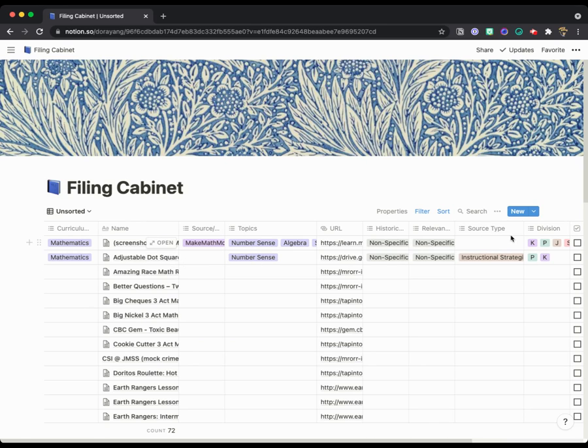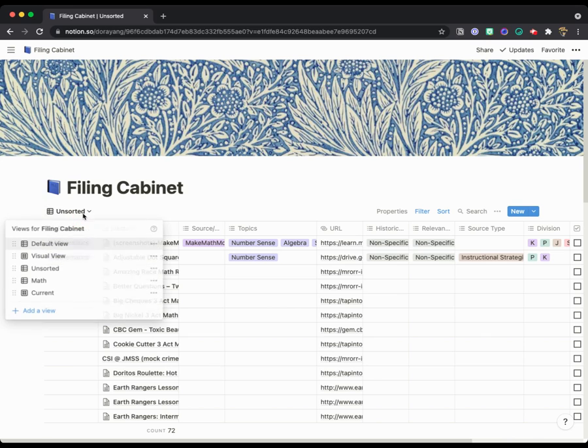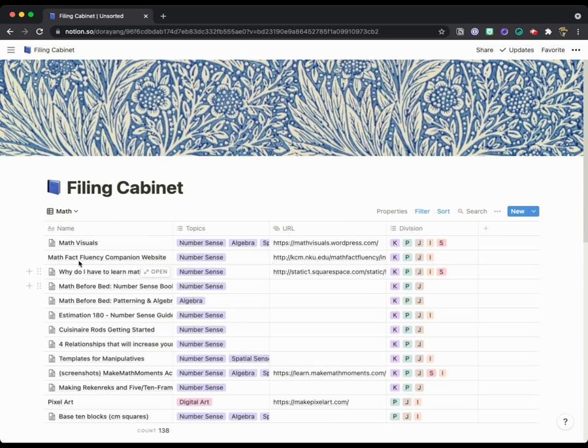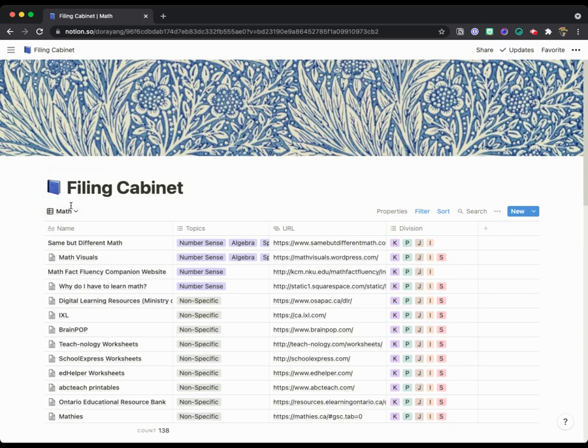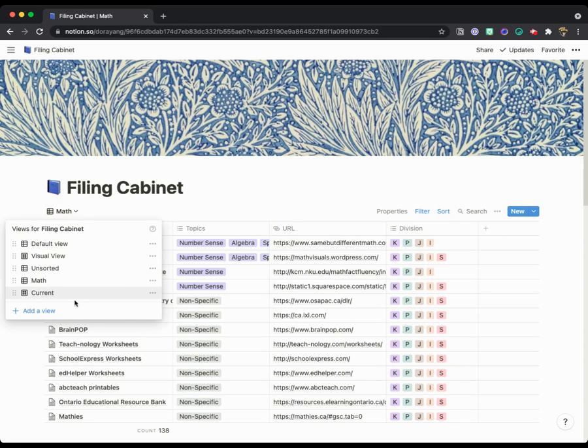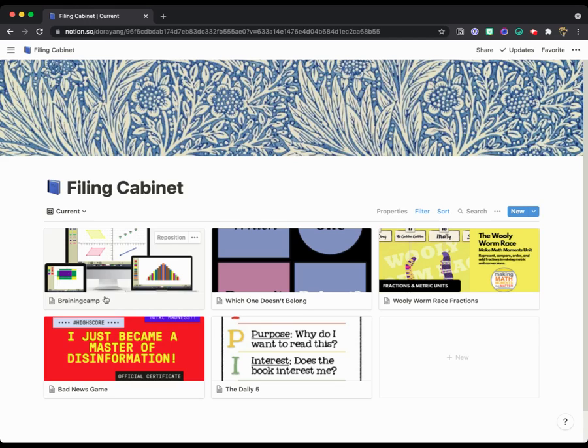So everything that has a blank in its properties comes straight here. I have a math tab just because I have a lot of math resources. And then I have a current tab, which are the resources I'm planning to use in the classroom. For today though, these are some of the resources I'd like to share with you.